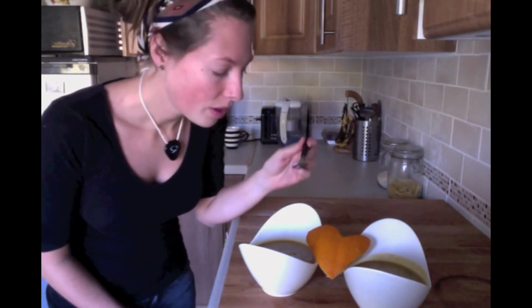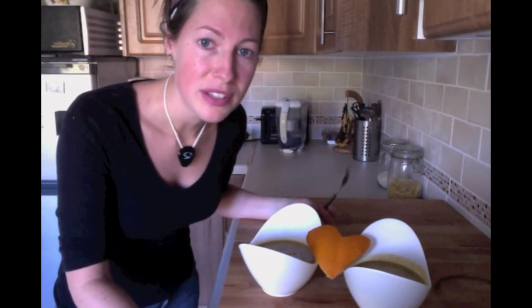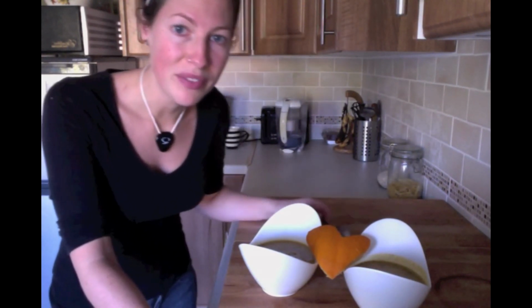Really good, really lovely. It's such a nice soup for this time of weather now. It's getting colder and it's really comforting. So I hope you've enjoyed the recipe. It's really easy to make.